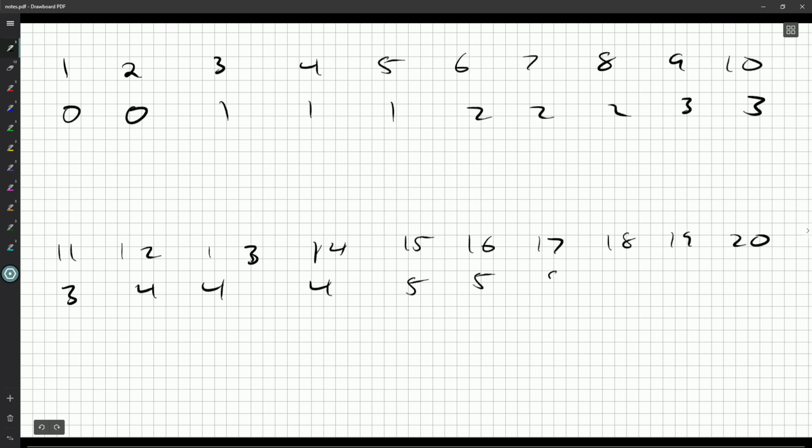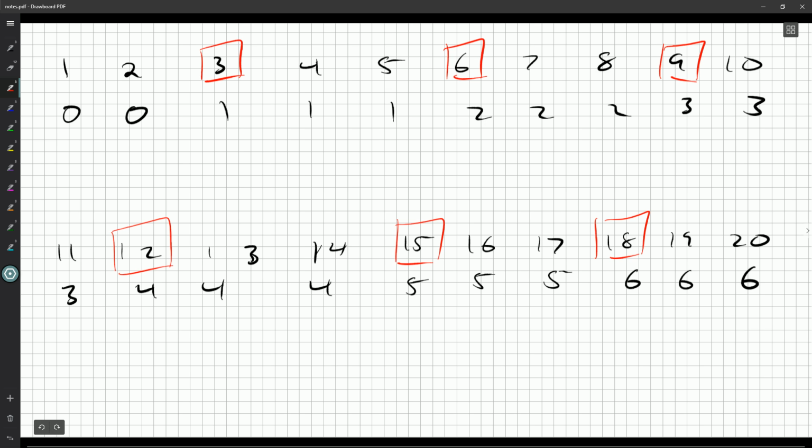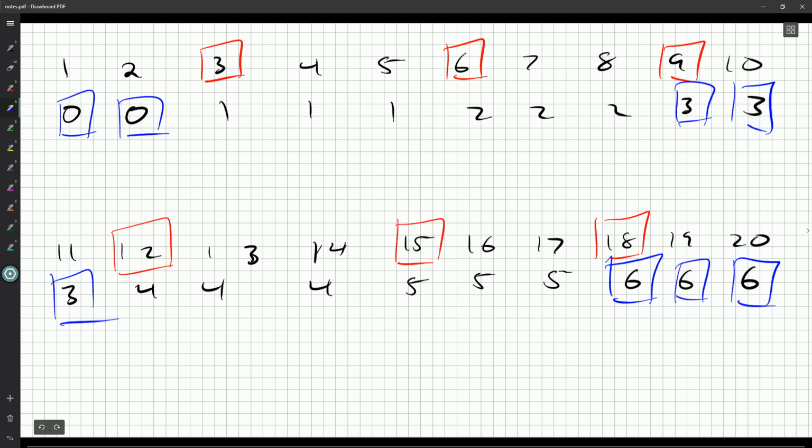So you'll notice the A2s come in groups of 3s. And I suspect the A3s would come in groups of 9, which we might get to in a little bit. Okay, so we're going to eliminate the multiples of 3. How many multiples of 3? 6 of them here. Okay, and then down below we eliminate, so 0 is a multiple of 3, not 2, 3, and then these 6s. So it looks like things come in groups of 3.